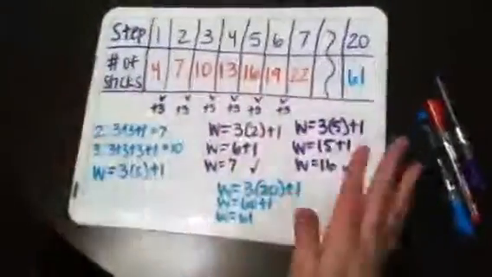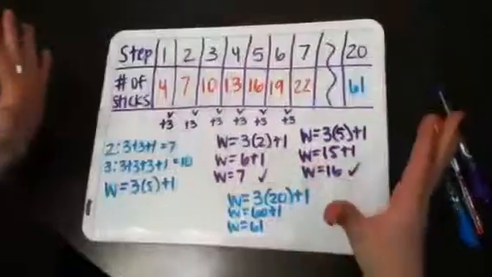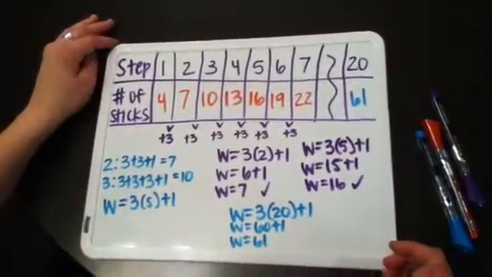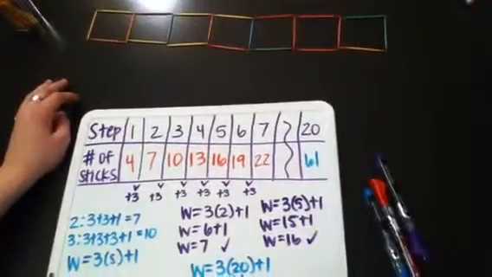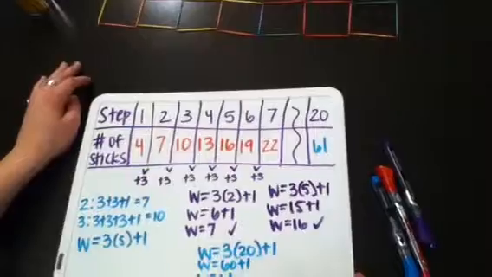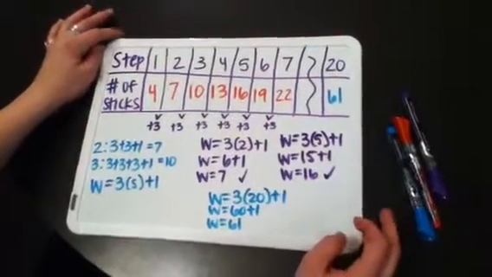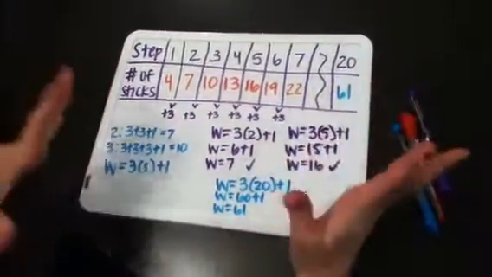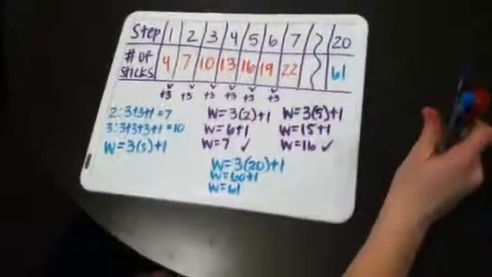So when we go back here, we can see that this table is a great visual for students to be able to see the pattern and have it all written out. The popsicle sticks are a great manipulative for the students to be able to use to create the pattern. It's also a great way to check to make sure that your equation or rule is correct. So this is just a great way for students to have hands-on learning with number patterns and algebraic rules.